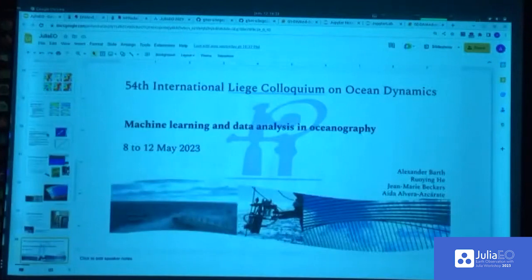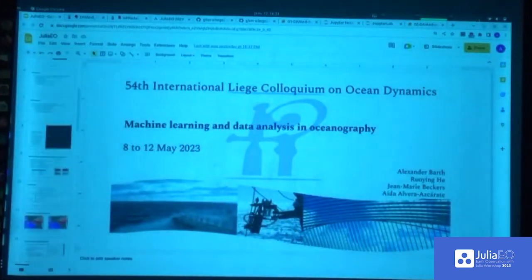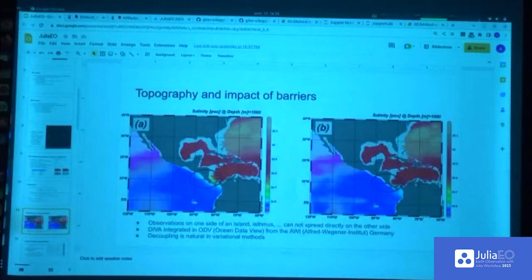There's no complex linear system that you need to solve, but it suffers from one of the errors that I mentioned before: the leaking through. With this method, it's difficult to implement this kind of barrier effect. But the method is called the Barth scheme. Sometimes people claim it's optimal interpolation, but when you look at the paper, it's called the Barth scheme.